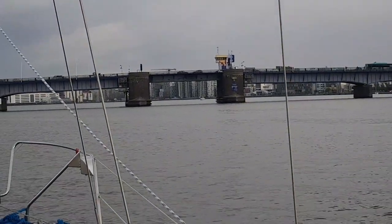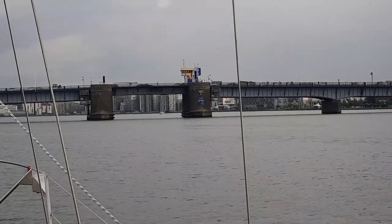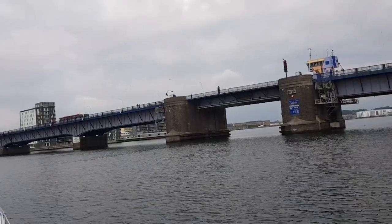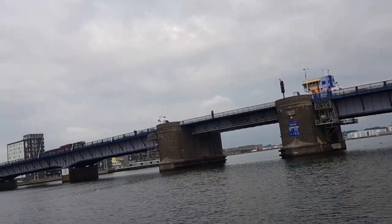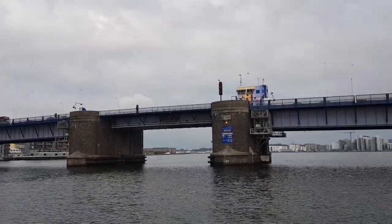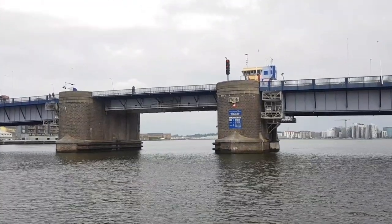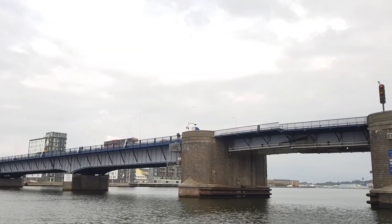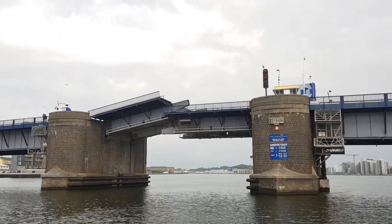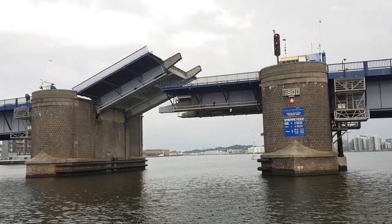Second bridge here in Alba. So the bridge now is ringing the bell, so it means that they need the car and everything over up there. Soon the bridge will get up all of the close bus and cars up there. So this is the second bridge here in Alba that we need to go through.